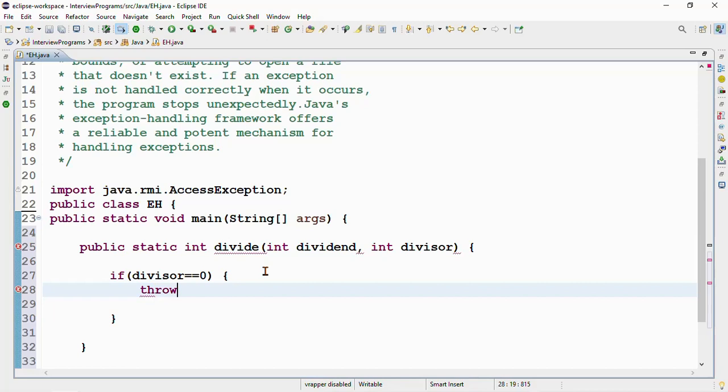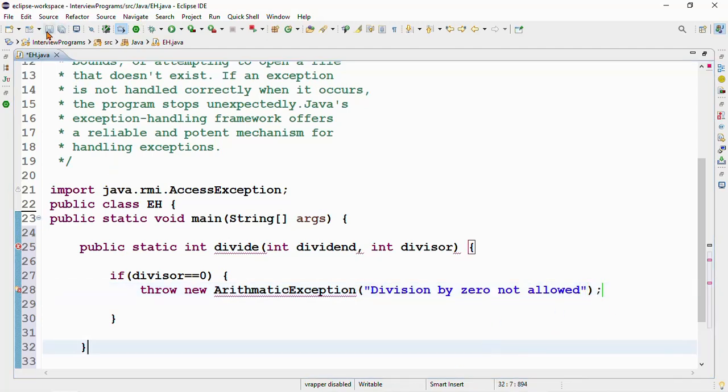So let's create that: throw new ArithmeticException, passing the message here: Division by 0 not allowed.